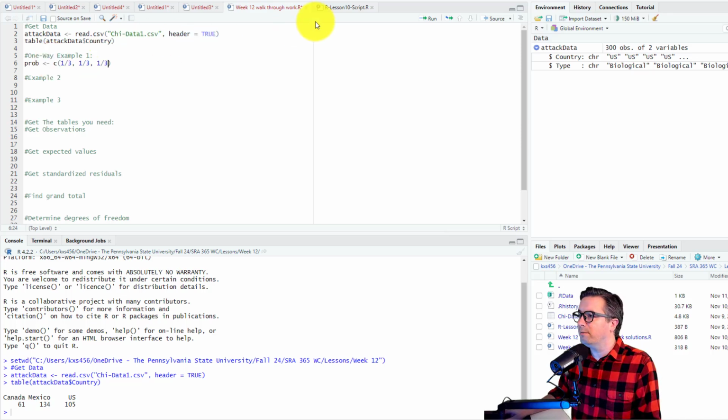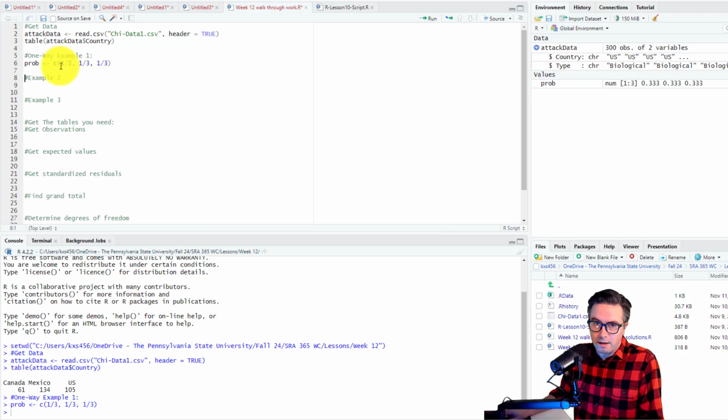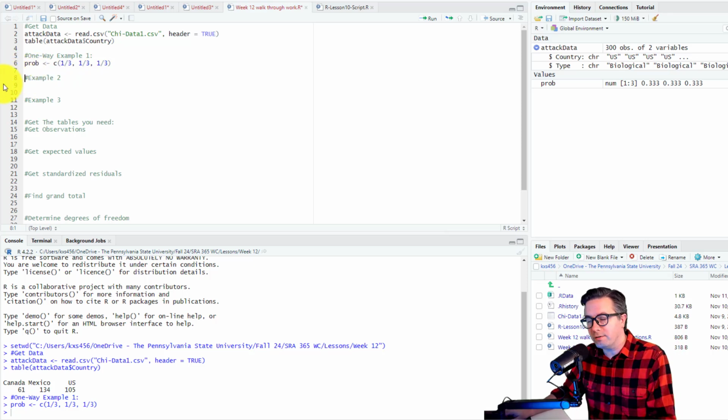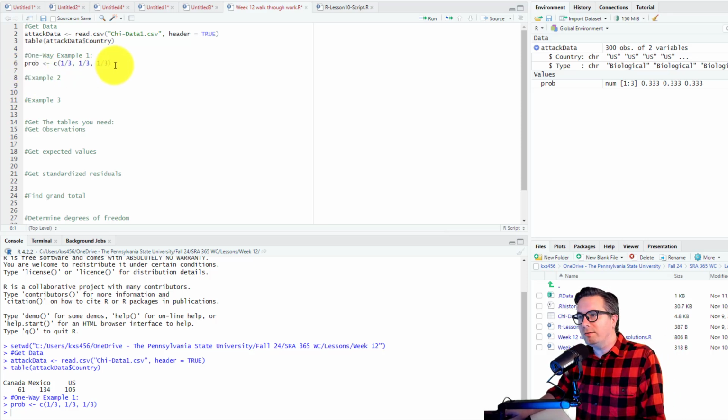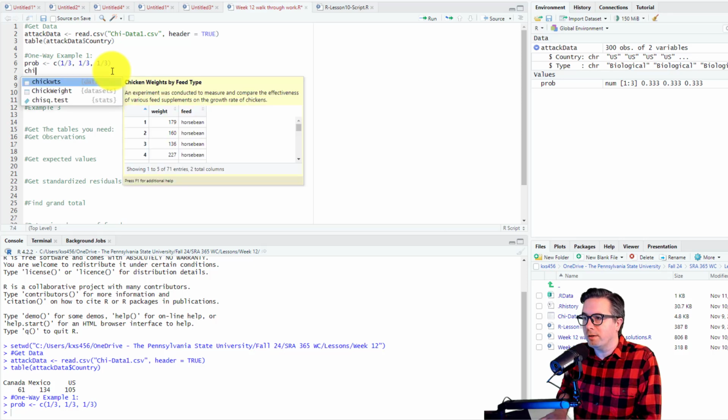And when we run this, notice that the prob is 0.333, 0.333, 0.333, right? It's not really 1/3 is what it sees. It sees the number 0.3333333 and so on forever, as far as it keeps track of it. So it's really more of a quotient that it keeps track of, which is close enough.